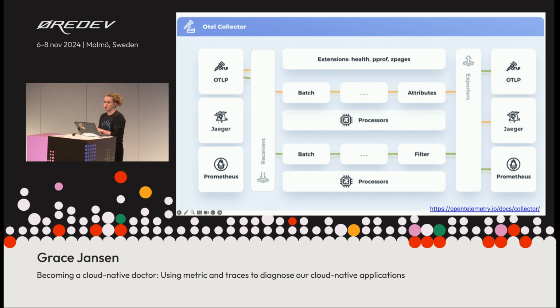You might be wondering, under what circumstances do I actually need to use a collector? Why can't I just send data from my source to the backend? And that's a valid question. For trying out and just getting started with Open Telemetry, if you're just trying it with a really small demo app, totally, forget the collector. Just send it straight from the source to the end. That's the easiest way to get started with a small development trial application.